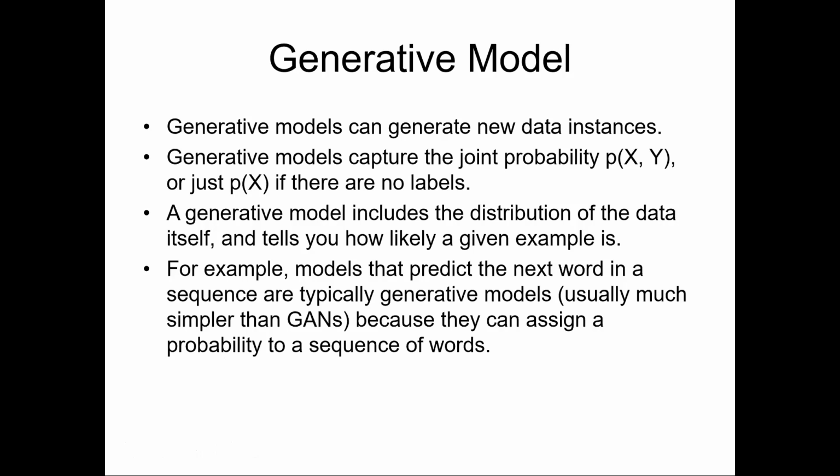Now, for an example, we can take models that predict the next word in a sequence. A relevant example to give over here would be Gmail. If you start typing a new email these days, you might type in 2-3 words and you will get some suggestion for the next characters or words which could fit into the sequence, right? So what is that? That is a generative model because it's generating text, right? It is assigning some probability to a sequence of words which are coming in sequence. So it is a generative model, but a much simpler version than the GANs that we are going to be talking about. That's just one example of what generative models are, for you to understand the intuition behind.